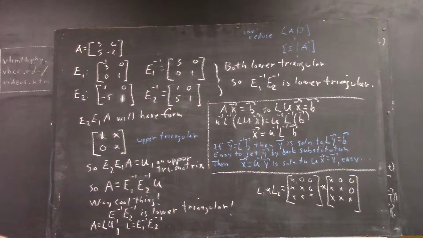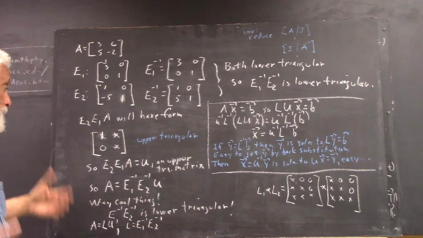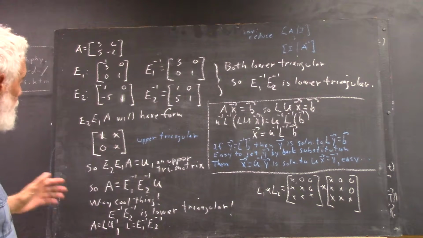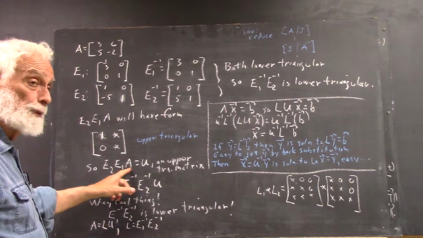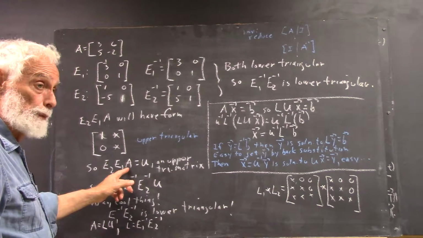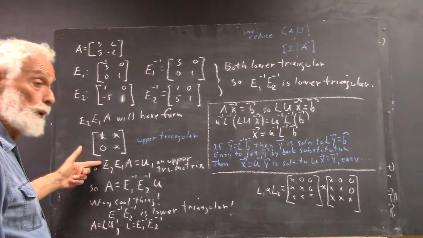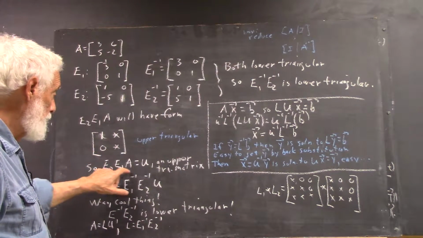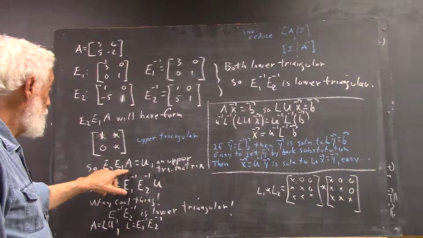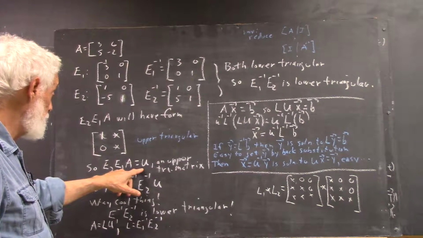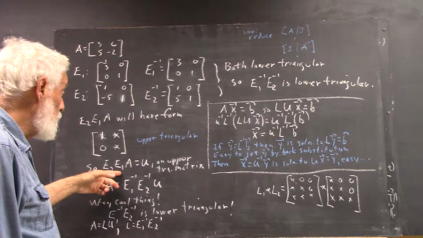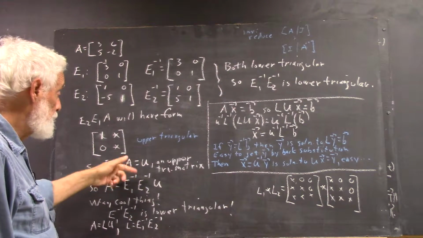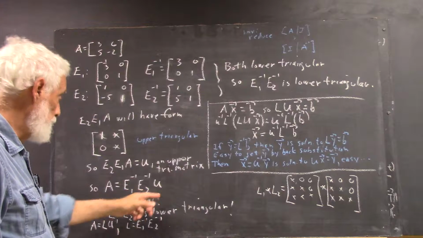If the matrix is reducible, then we can always do this. Now, if E2 times E1 times A equals U, then what does A equal? If we multiply both sides of this equation by E2 inverse, the E2 times E2 inverse will become the identity, and the identity times E1A is just E1A. So E1A will be E2 inverse multiplied by U. Then we multiply both sides by E1 inverse, and we end up with just A. Multiplying this side by E1 inverse, it was E2 inverse U, now it's E1 inverse E2 inverse U.